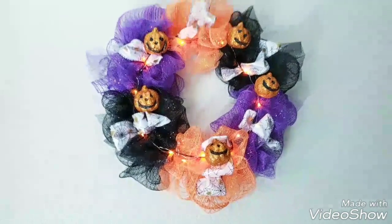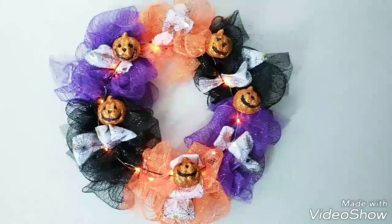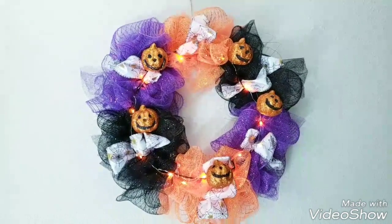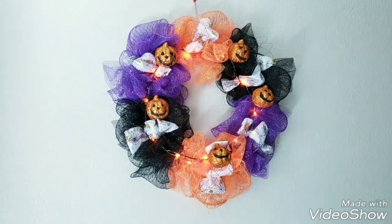Everything that I bought for this is from the Dollar Tree, so hopefully you'll like how this Halloween wreath came out. It is all from Dollar Tree. All the supplies are from the Dollar Tree.